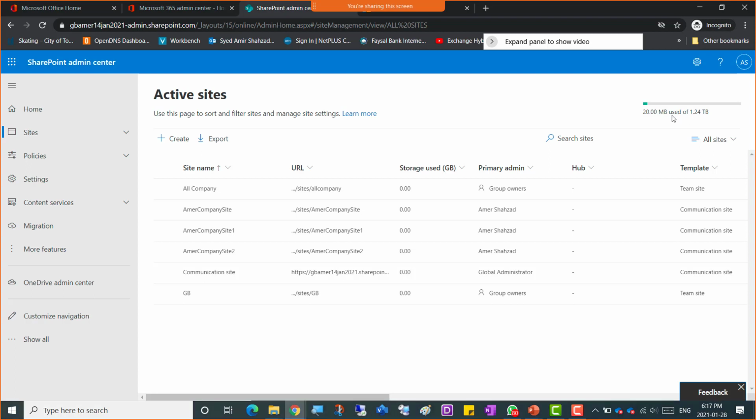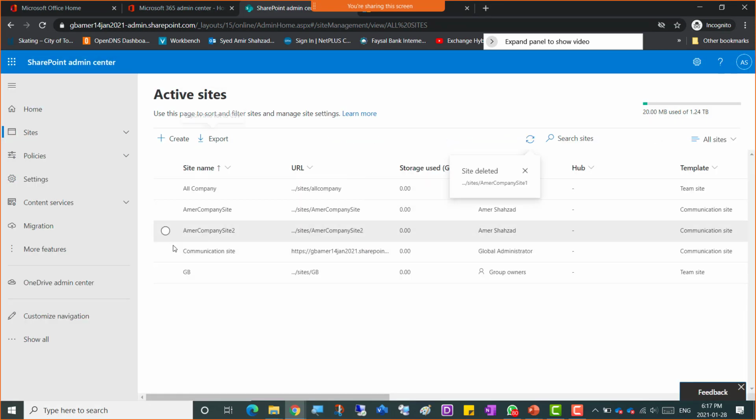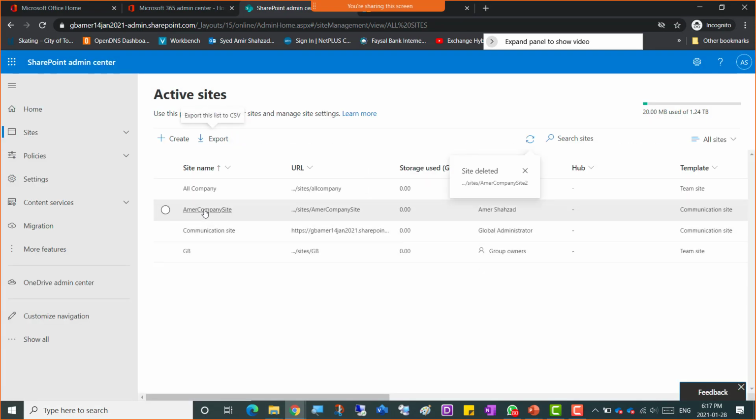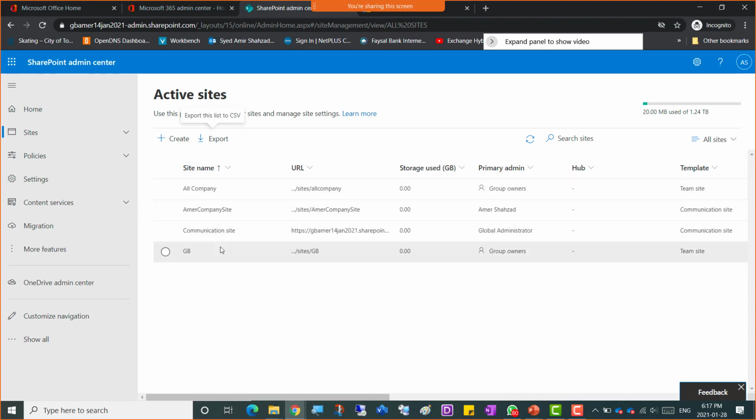Okay, so Yusuf says we're only supposed to have one site. Yes, we're supposed to have one site. I was having issues, so I created a second, then I created a third, and none of them got created on time. But now we have three sites, but we're supposed to have one site. Yes, Gideon, we took already a screenshot of this page where your SharePoint will have one site that you've created. My SharePoint has three sites. Oh, okay, let me just get that confusion out of the way. And yes, we are supposed to have just one site. Yeah. So now I have one site and you have one site. So this is what we're supposed to have.